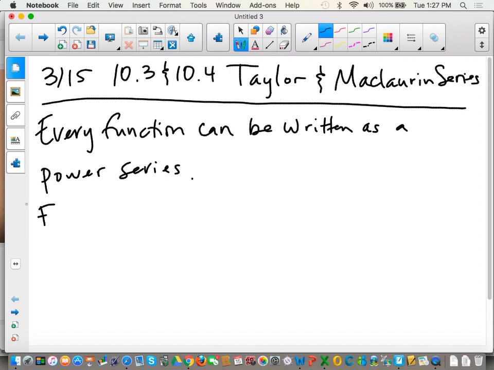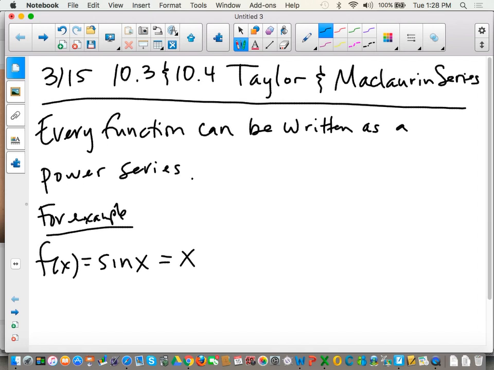So for example, you have f of x, let's say, is the function sine of x. We talked about how your calculator doesn't have a bunch of values memorized for sine. It actually has the power series stored into it. So when you type a number into sine, it takes and plugs it into this equivalent infinite polynomial, otherwise known as a power series.